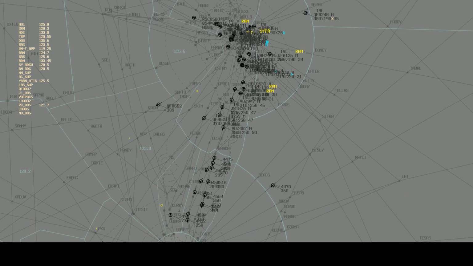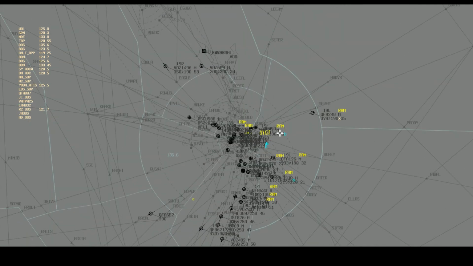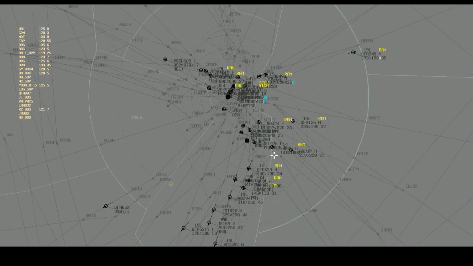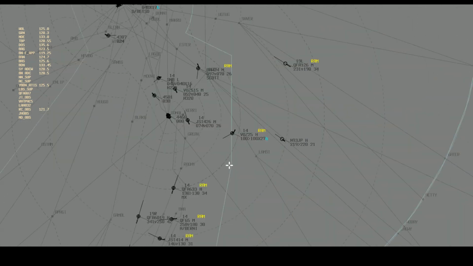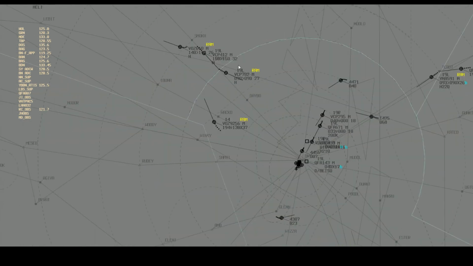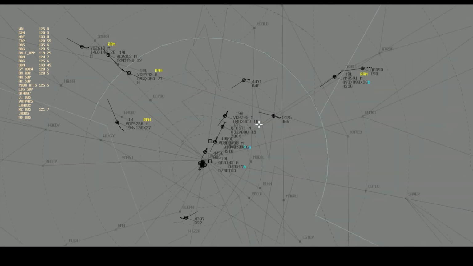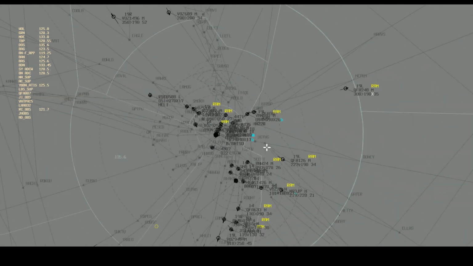This one. That is insane, the amount of aircraft flying in. There's aircraft in holds around the place by the looks of it as well. So we've got this one, these three are all in holds. These two are coming in from the ocean.